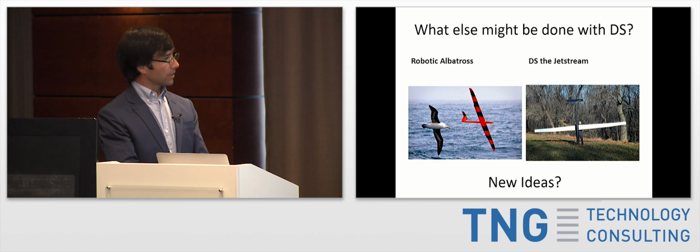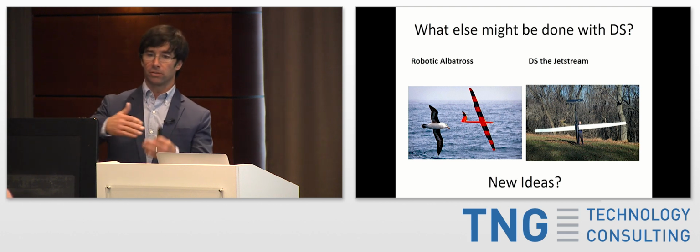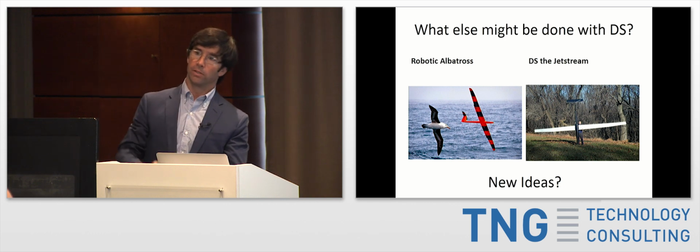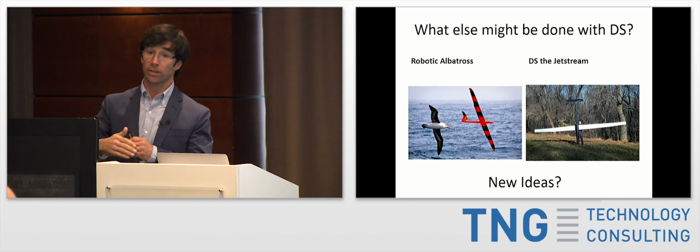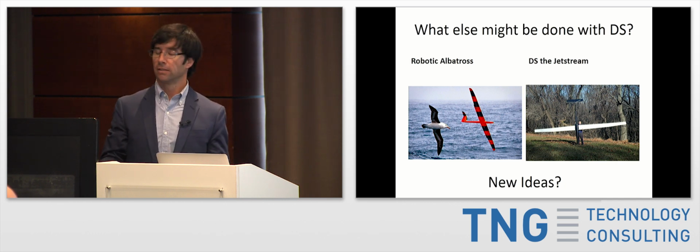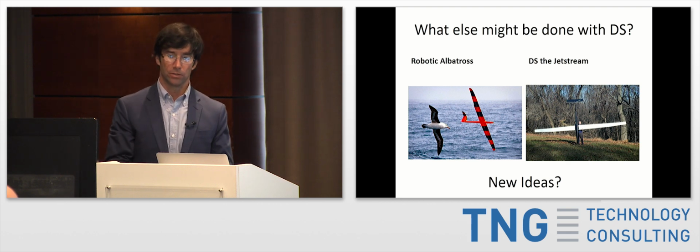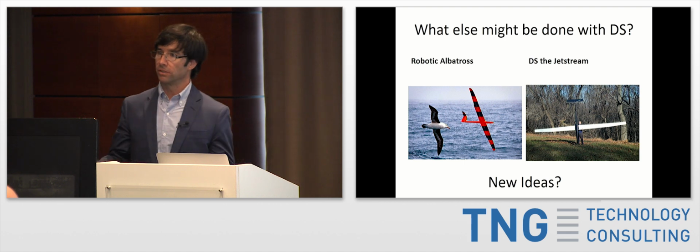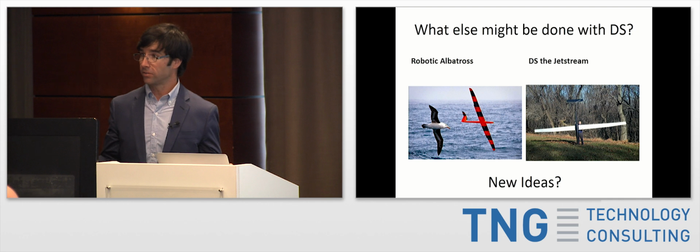And then another concept is this idea of dynamic soaring in the jet stream. The jet stream has a vertical velocity gradient where you might have 100 mile per hour winds at 30,000 feet. And I apologize for the units. But down at the ground level, the wind velocity is 0 right at the ground. And this velocity gradient, although it's not as abrupt as what we use on a ridge for RC gliders, is enough. It's not enough to go fast with, but it's enough to sustain flight.